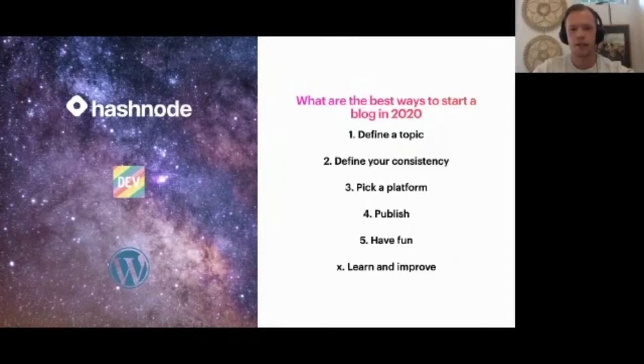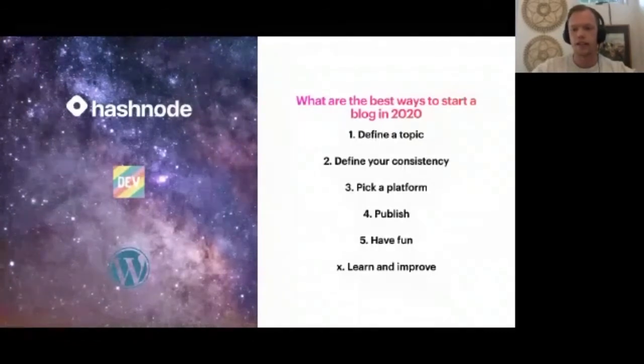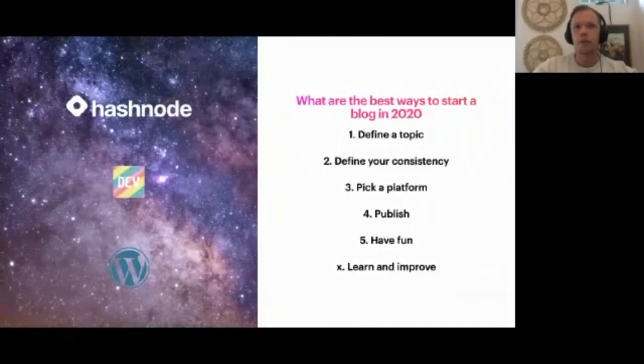let's start by going, step one is to define a topic. And I'm literally the worst person ever to define a topic, because I literally don't. So for me, my topic is to write about daily things I encounter, really. But if you're really passionate about, let's say, React, just write about React, because you have to be passionate about writing about something. If you're very passionate about investment funds, write about that. If you're very passionate about mental health for developers, that's freaking amazing. I mean, I wish I could write about these things.